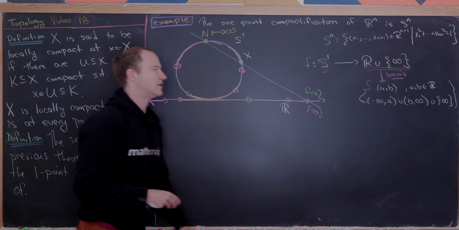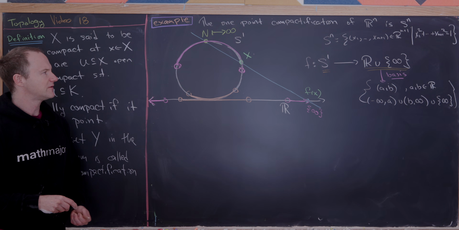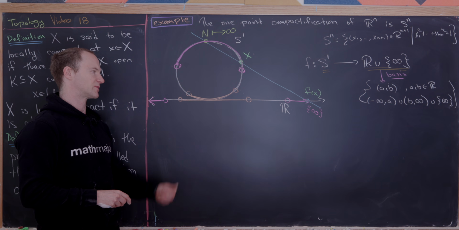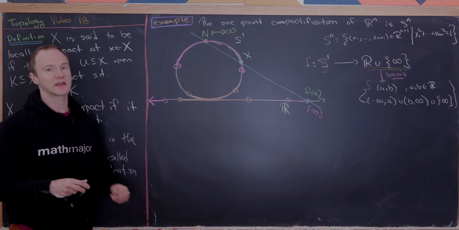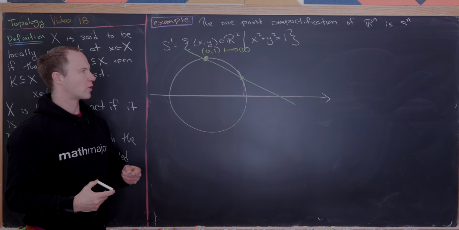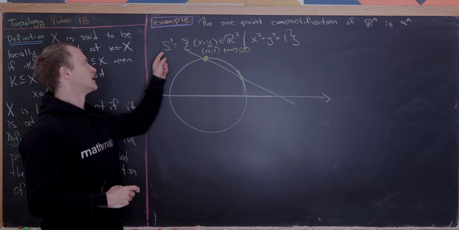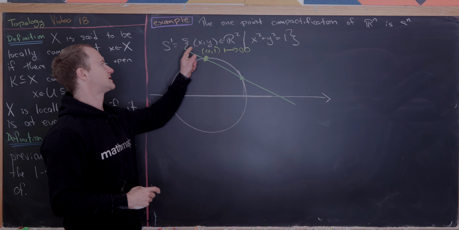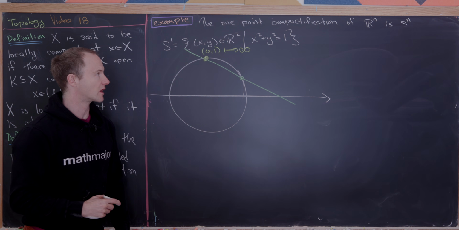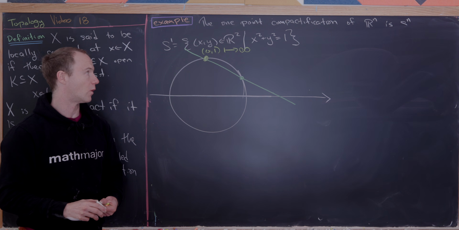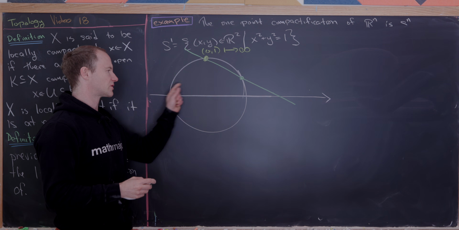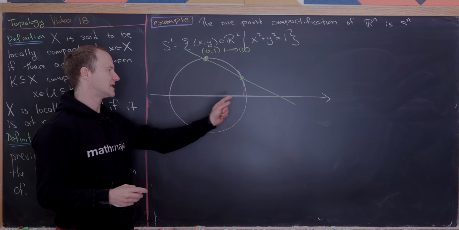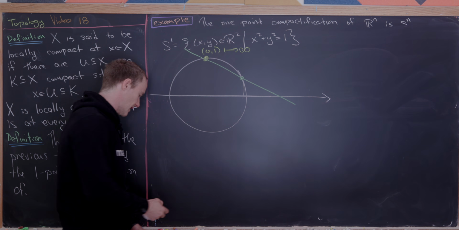Okay, so that should give us some sort of idea for why this one-point compactification of the real line is homeomorphic to the circle. Now, if you don't like this graphical interpretation and you'd rather have some sort of formula, here's how you can get at that. Let's say our circle is simply all the points in R2 where x squared plus y squared equals 1. And let's do the same kind of thing, except instead of putting the circle on top of the line, let's cut the circle with the line.